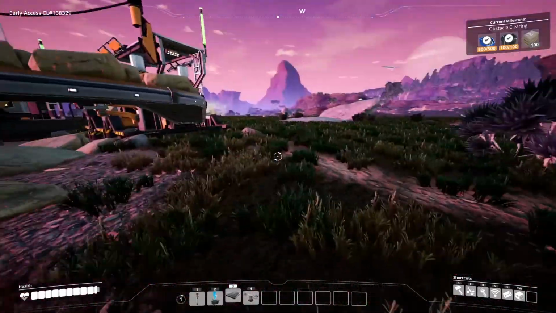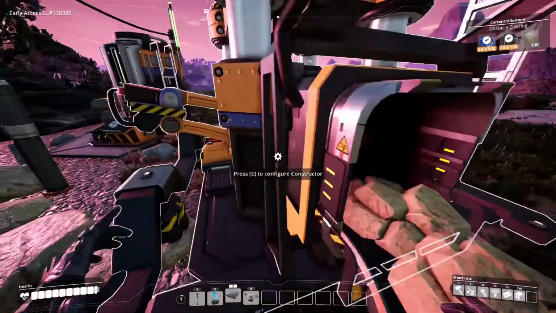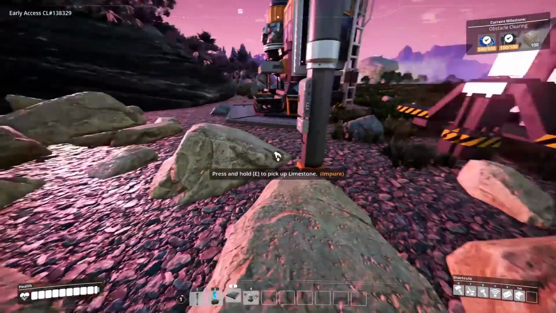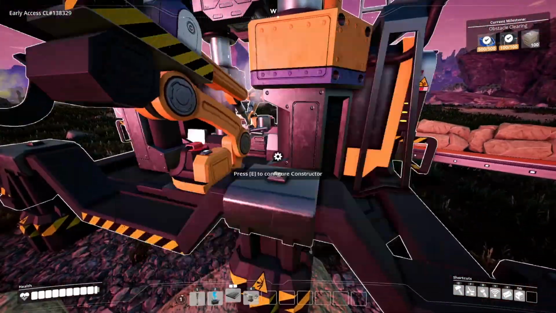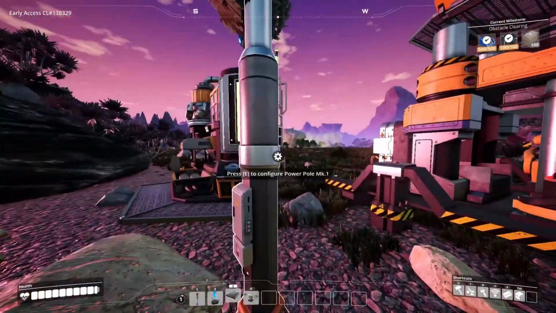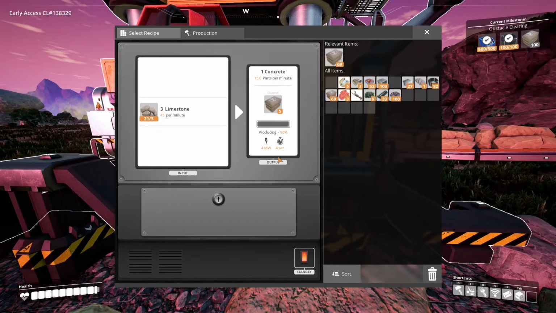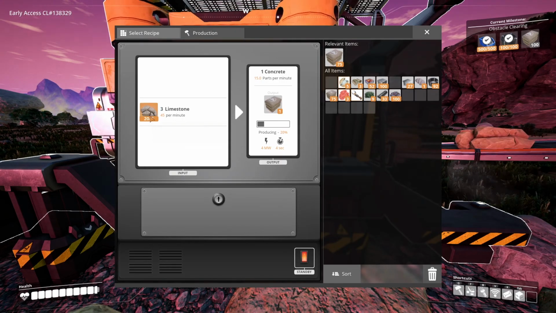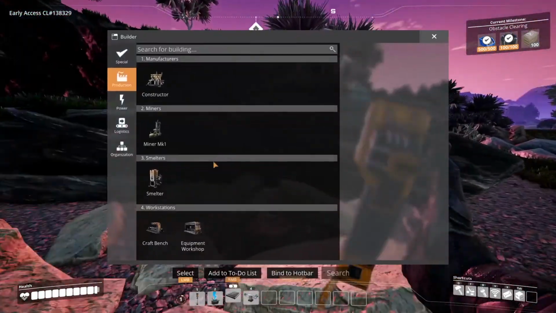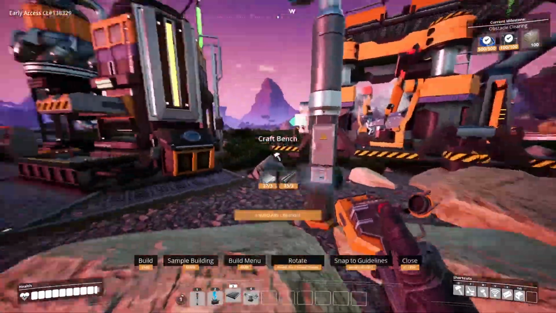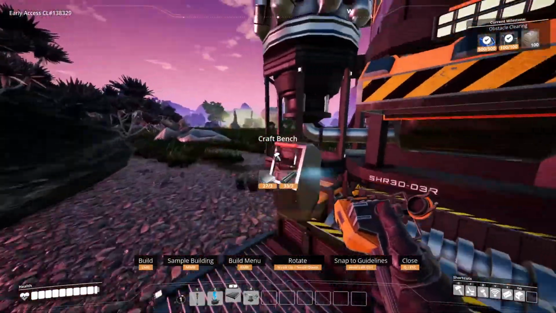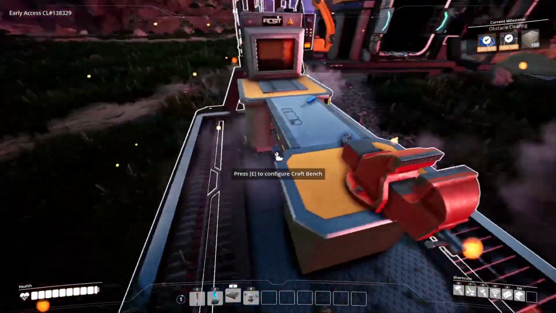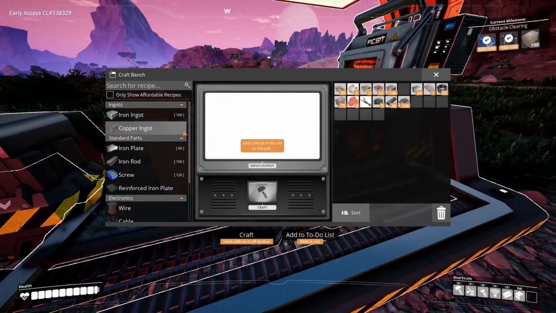Not too much. I was thinking maybe I could help out and do some of the crafting. I could still make some portable miners and slap them down here. Just if I wanted to do manual smelting, or if I wanted to set up more constructors and do that. But I mean, we'll probably just wait. You know, we only have to wait for a few more. I could probably actually take this out and do it myself. We can actually make a craft bench as well. Let's maybe slap a craft bench around here. I think I'll just put it back to front. No. Sort of, but sort of not.